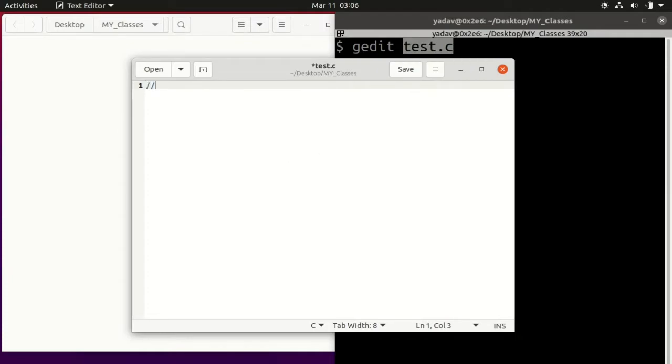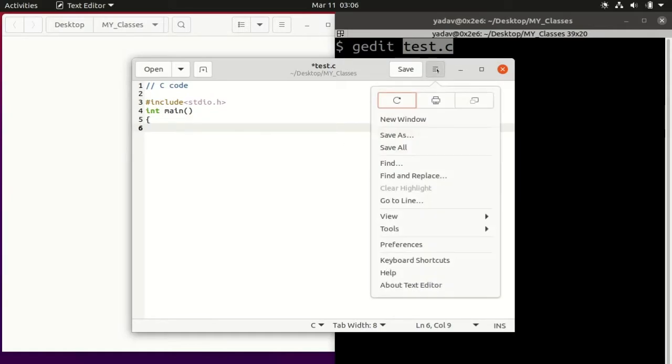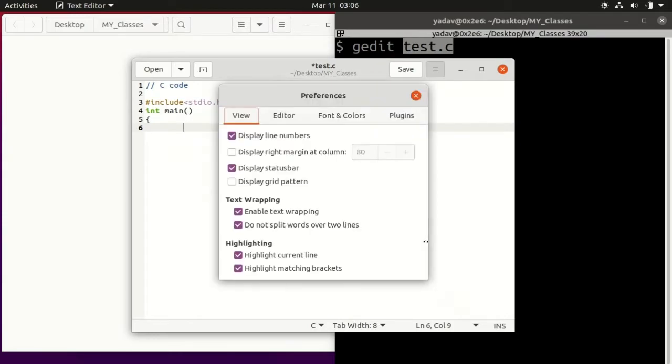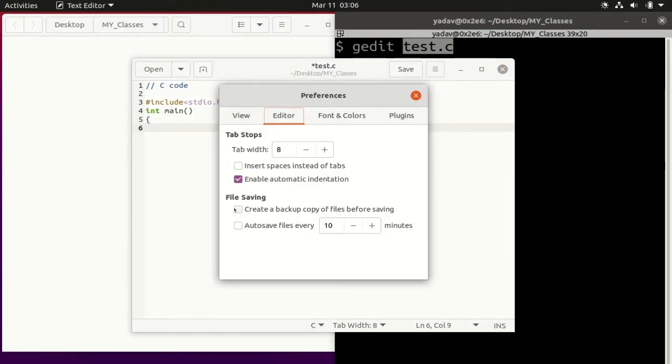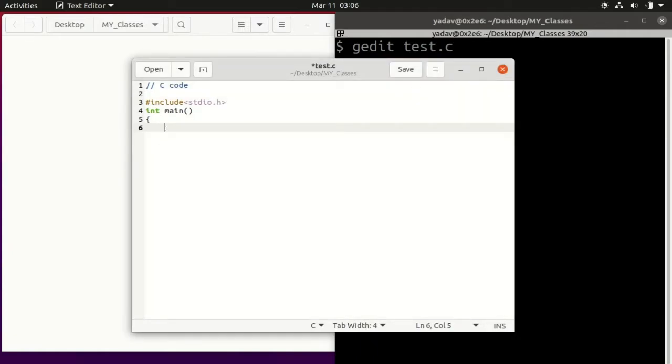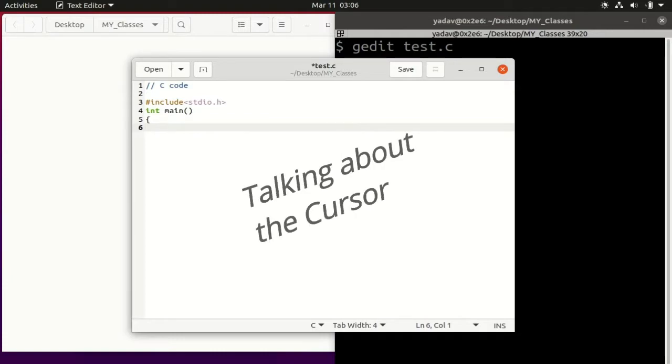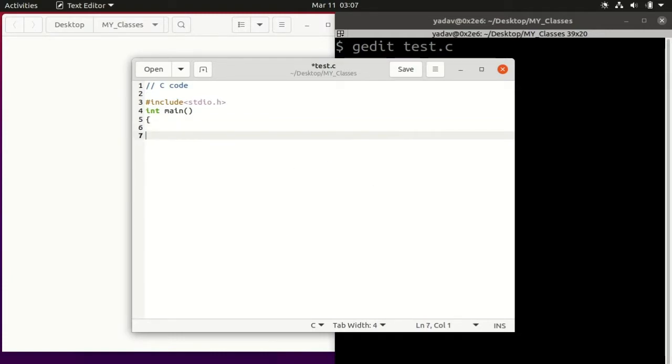Okay, so here is going to be our C code, and you see the content is getting highlighted automatically, and we can turn on auto tab also. Enable automatic indentation is on, and tab width I'll keep as 4. Auto save every 1 minute. That's it. Okay, you can make a dark IDE also. Auto indentation means, like, this is here. If I give enter, the cursor will stay here only. But if I give a tab after this, next time the cursor will not end up here. It will be at the same distance. See, at the same distance. This is called indentation. Means the distance.